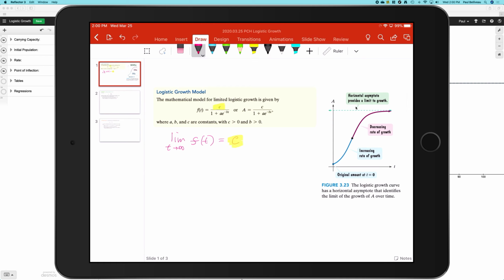That is also called in biology a carrying capacity. One of the most common uses for logistic growth is how a new organism or animal in a new environment, how its population will grow. And eventually, there's some upper limit on that environment's ability to sustain whatever organism or animal we're talking about. So that's your limit to growth. It's the limit as time approaches infinity. Now, it's not really the limit as time approaches infinity in real life.